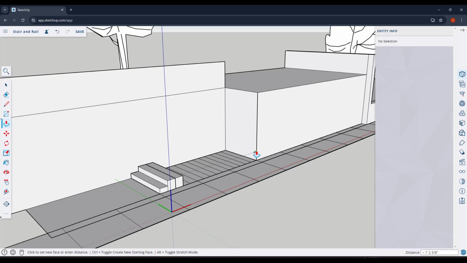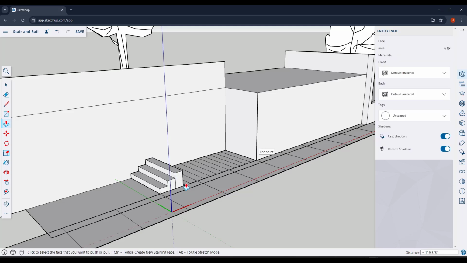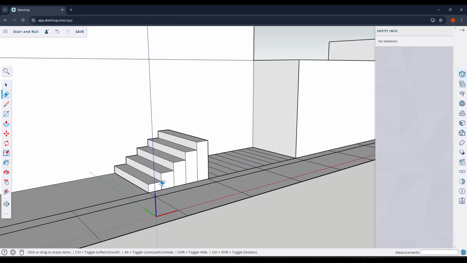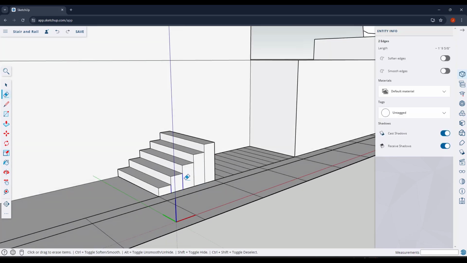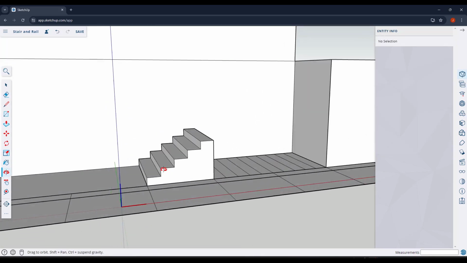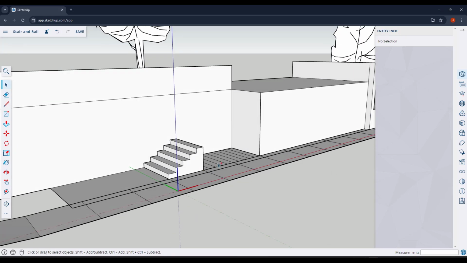I need to tap the control key to go to create new face mode. And then notice how I'm just aligning this with these edges right here. And then what you would do is come in here and erase out all of these additional edges like this. And it would give you a smooth face. I don't really like doing it that way because there's a lot of push pulling that I don't necessarily want to do.